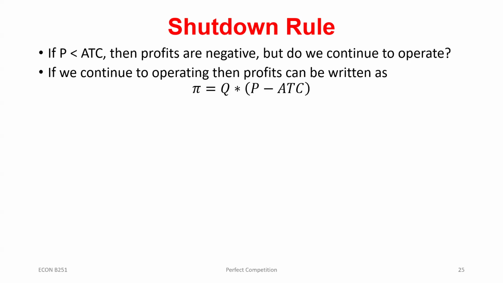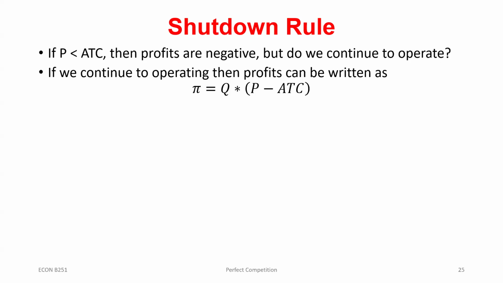Well, if price is below average variable, what is true about this portion of my equation? It would be negative. So it should be decreasing my profits even more. So if I do this math, 10 times negative 20 would be negative 200, minus 1,000. Now my profits are negative 1,200, which is worse than just shutting down. So anytime price is below my average variable cost, my decision should be that I shut down. If price is ever above my average variable cost, it's actually better for me to stay open.